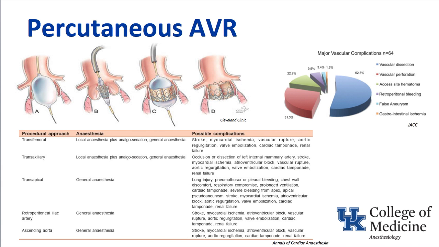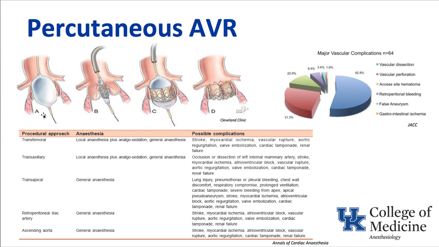Now, aortic valve replacement also can be done percutaneously. In patients that are extremely high risk, which is what we used to do in the past, older patients, decreased ejection fraction, percutaneous aortic valve replacement has been done. These indications are becoming wider now for replacing valves, not through a sternotomy, but through other approaches, such as transfemoral, transaxillary, transapical.